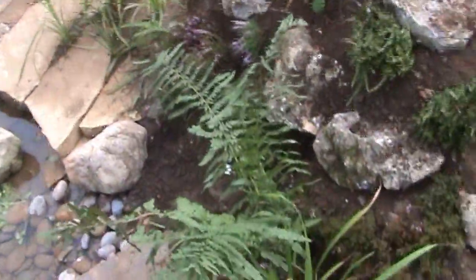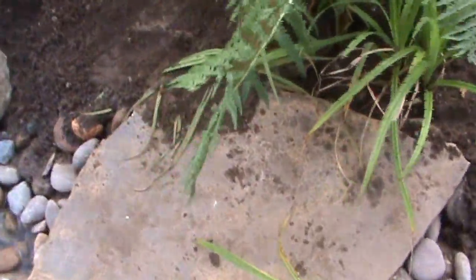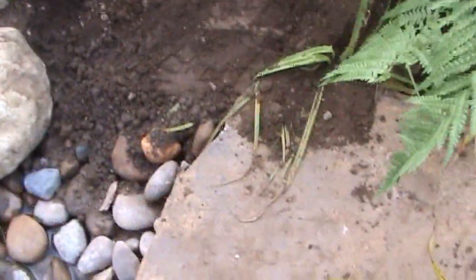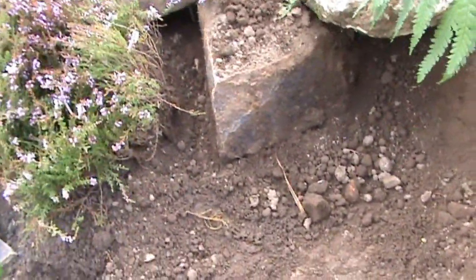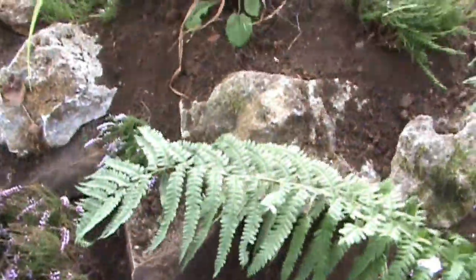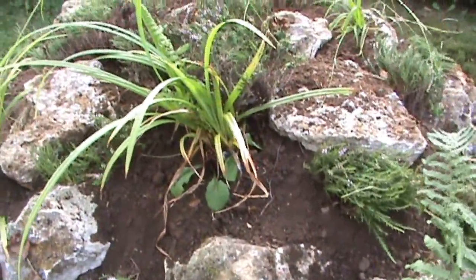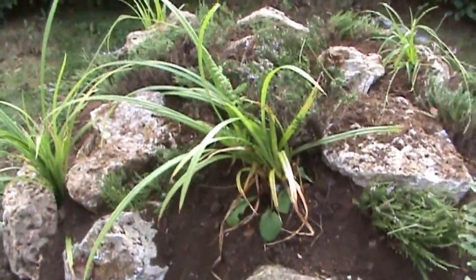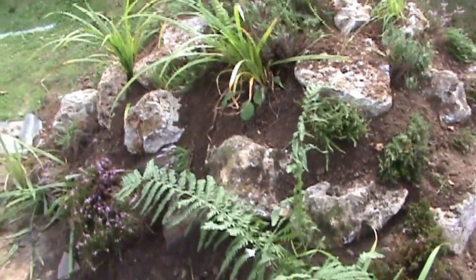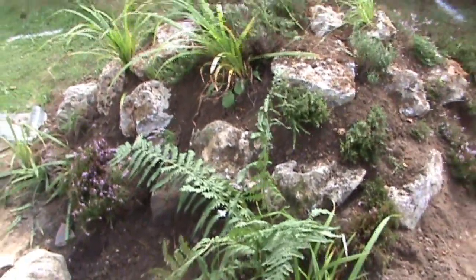There's a couple of entrances at the front here. Whether you can see that, either side of this sandstone rock, there's entrances so things can get into this pile. No doubt when rain washes a bit of soil off, there'll be more entrances around it. But in the meantime, it's basically a cave with a load of habitat inside.